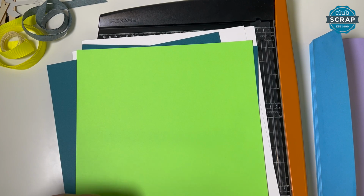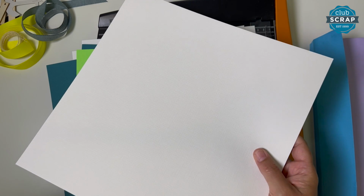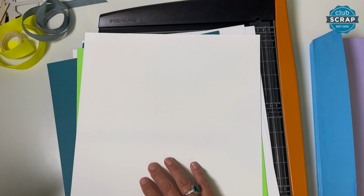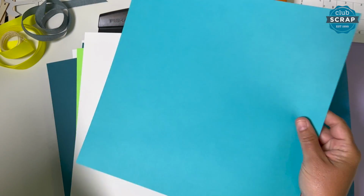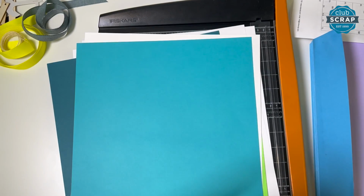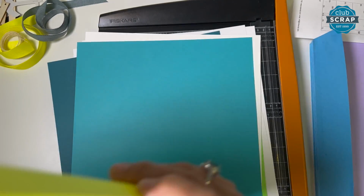Then we've got a sheet of white plain. There's just one of them in there, and we need that one. It has a linen texture, so I'll put the linen texture face down. Next, let's find the aqua. There are 2 sheets of aqua provided, and we're just going to take one of them for now. Then 1 yellow. There are 3 total, so let's grab a nice bright yellow here.